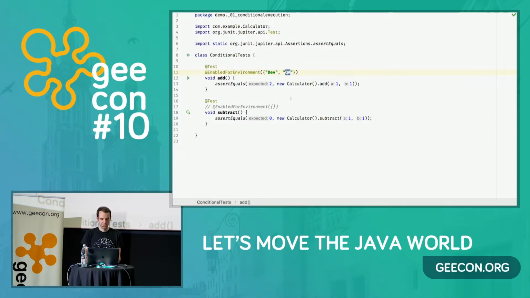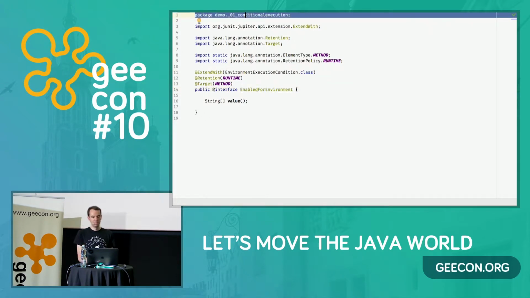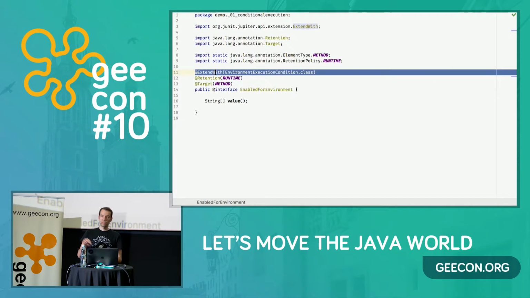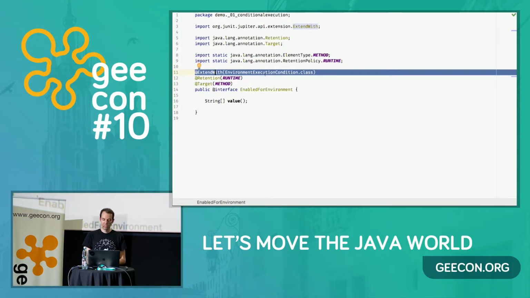This is not built into JUnit. So let's look at the implementation. The annotation is really defined locally here. You can see that from the package. It's just an annotation. It's retention runtime, target method, but it's annotated with a JUnit Jupiter annotation itself. So it's kind of a composed annotation. And that's actually a feature that you can use with all Jupiter annotations.